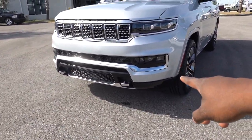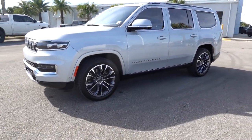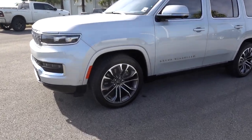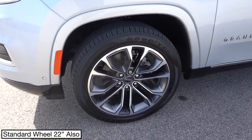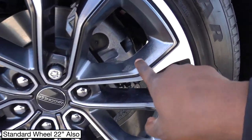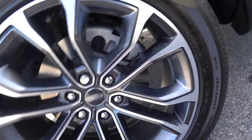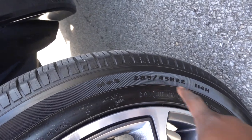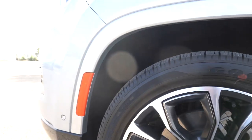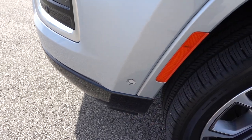You do have a black trim piece on the bottom that runs all the way out back. This one was optioned with the 22-inch wheels — these are going to be Goodyear tires. This is an upgraded wheel. Look at the attention and detail even on the wheel. This one does have 1,100 miles — the owner was driving this one. That tire is 275-45-22. They do put a sensor right here on the side too, so if you're going into your garage, you'll pick up on that.